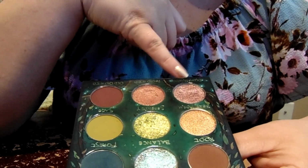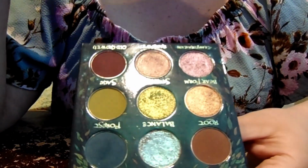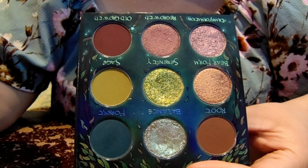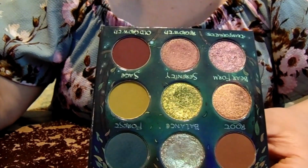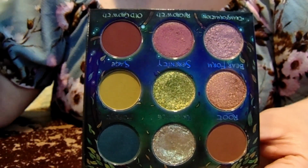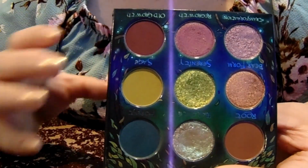Because initially, these other shades, so we got Transformation, Regrowth, and Balance, these shades would not pick up on my brush just dry. But once I wet my brush with a setting mist, they did pick up and they performed well. So I don't mind doing that extra step for a shade that I don't have in my collection, for a shade that isn't the standard just shimmer.